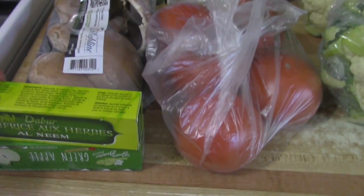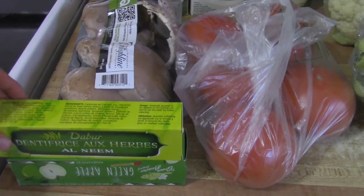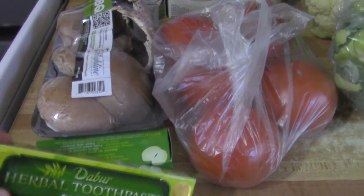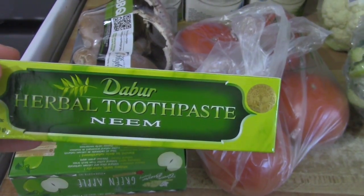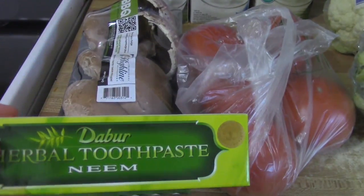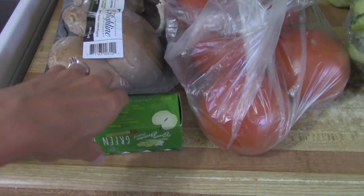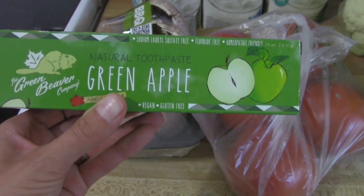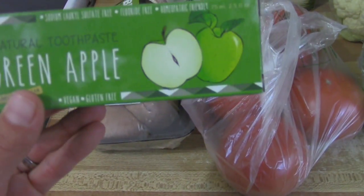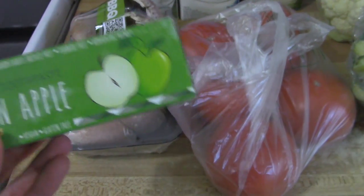Starting on this side, I have these two packs of toothpaste. This one — the English side — is for my husband and myself; it's a herbal toothpaste. And I got this one because my youngest got to pick this week and she wanted the green apple flavor by the Green Beaver Company. I love this product — it's Canadian, it's fluoride free, as is the other one, because we don't do fluoride in our house.